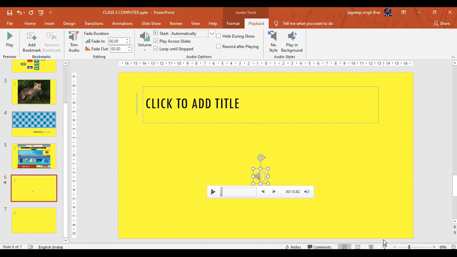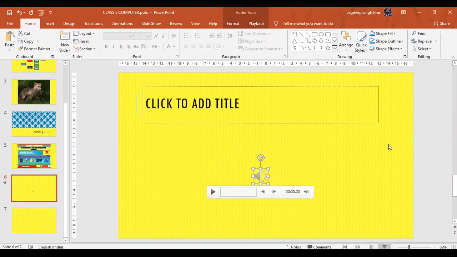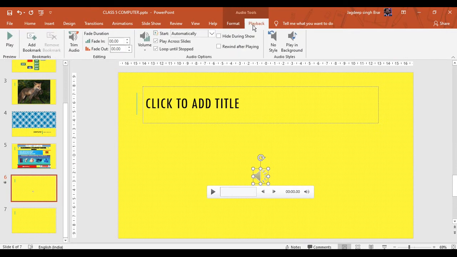So now just play this presentation in a full screen slide view, slideshow method. So when we play, it starts automatically playing the sound. Second option is we have playback option, like when we clicked on it, so it starts playing.